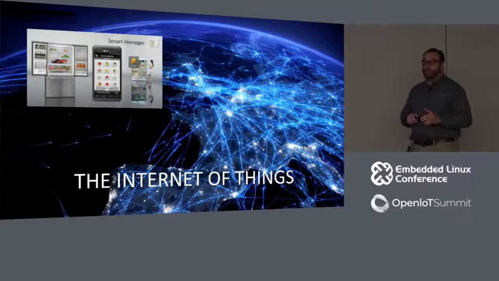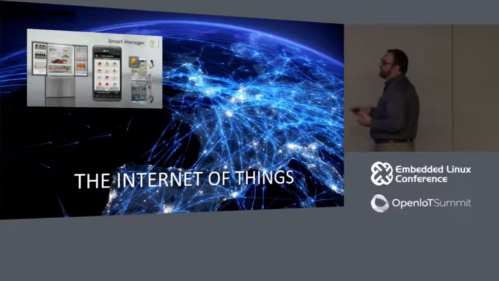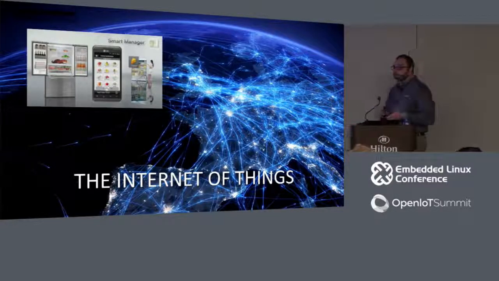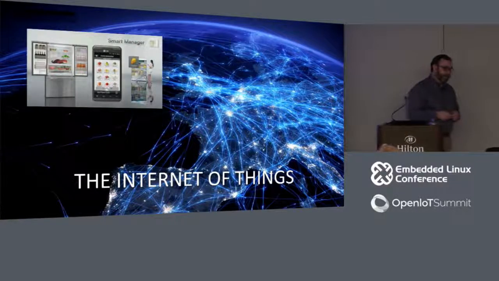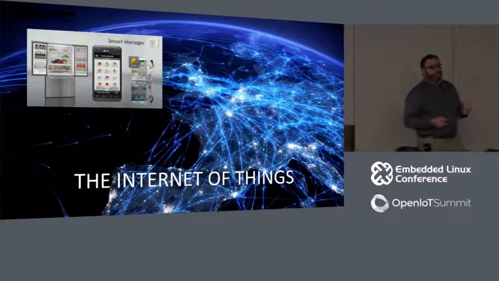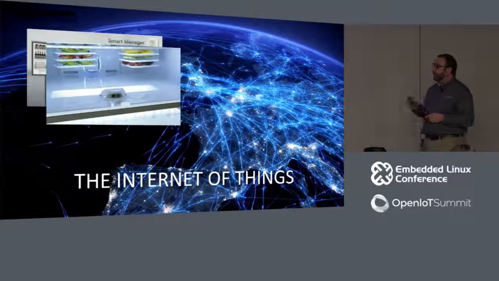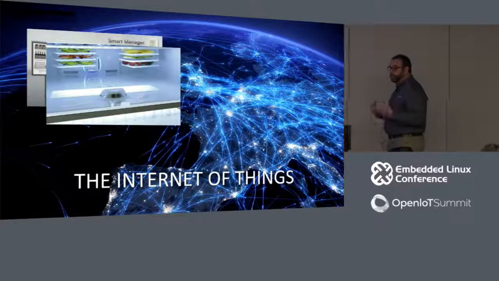It's got all kinds of sensors built into it. It's got internet connectivity built into it. It's talking to the cloud and doing things like predictive analytics on when you're gonna run out of milk to make sure that you always have milk for your cereal in the morning, which is an absolutely amazing thing. This particular smart refrigerator though, and I'm sure everyone here has seen the commercial for it, takes it a step further. It has an IP camera built into the refrigerator, which is a great feature, right?